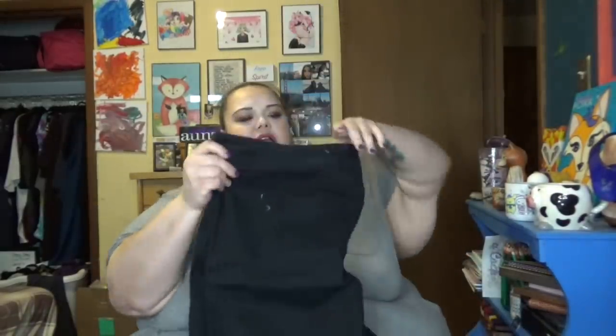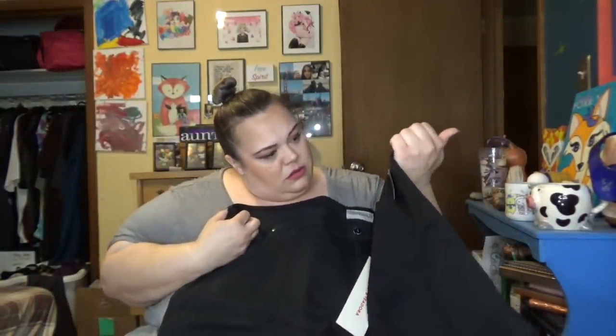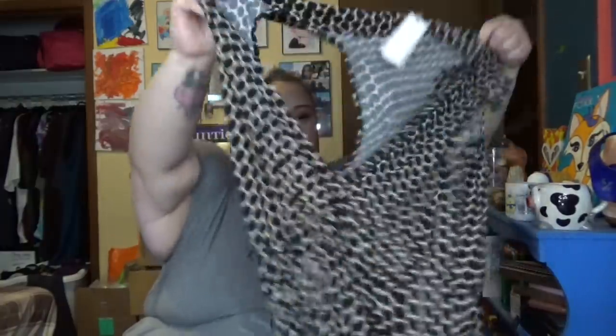Here we go with a pair of black denim shorts by Molly and Isadora. They're just cute shorts — I kind of like this pocket detail. And these were one of the things I added to my box. A new feature is you can add up to three items of your choosing from the website. You can look at things you've gotten before and see if they have them in a different pattern.